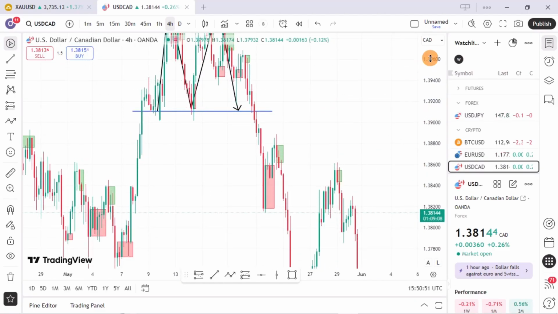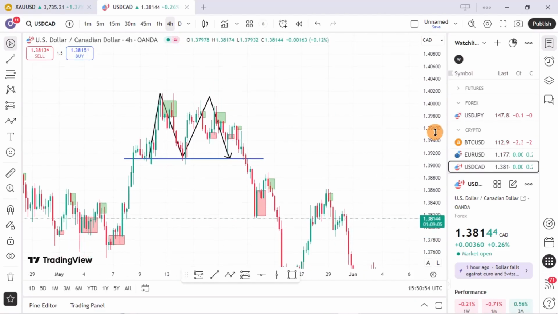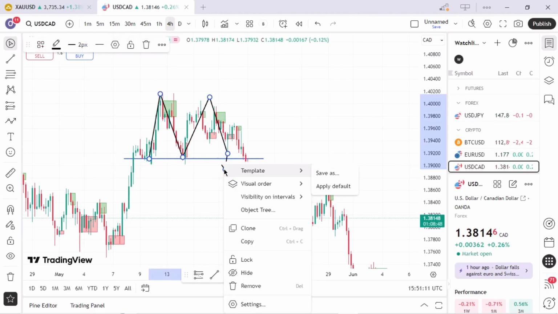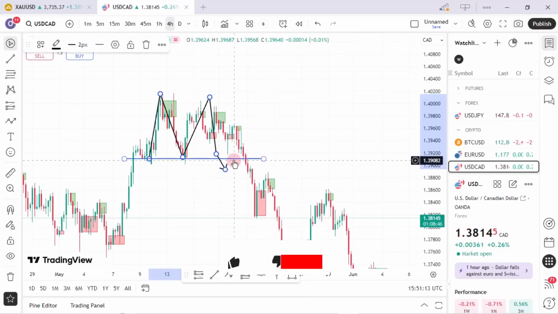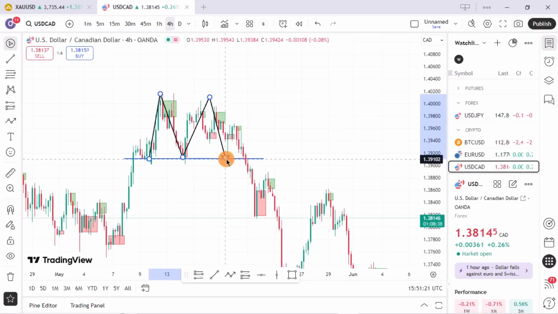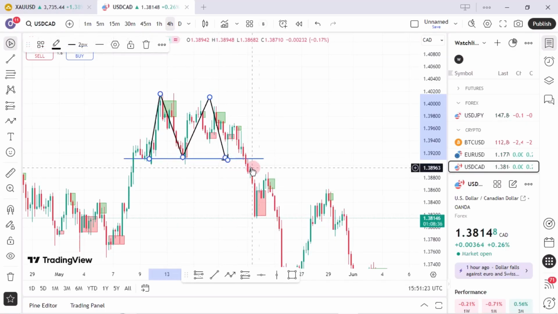Any M pattern shows a reversal to the sell, like a sell reversal, right? Okay, so it broke the neck somewhere here, and you see, as I said, it comes back to retest it, and then it goes full down. So once I see it, you see it broke. Let me remove this one. It broke somewhere here, right? Okay, so sorry, here, and then I'll put my entry there. Once an M is being formed, I don't fear, I'll just enter, right? So it breaks the neck, then I can just put my entry there.